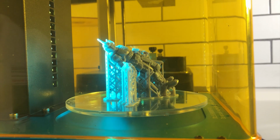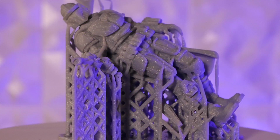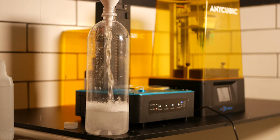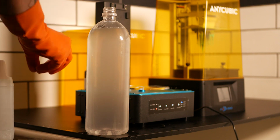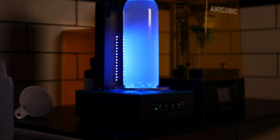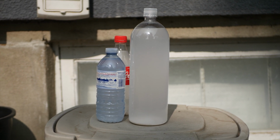My third print was this Mandalorian figure. It turned out very nice with tons of detail, but during the washing cycle, picked up a lot of the resin debris that was now in my cleaning solution. To solve this, I transferred my isopropyl to a clear bottle and ran a few cure cycles to solidify the suspended resin. I then left the bottle outside and let the resin fall to the bottom of the bottle before filtering it back into the cleaning container.